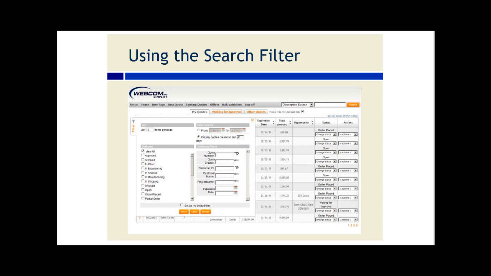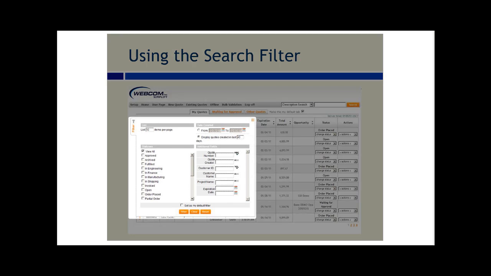Now that we're familiar with navigating through existing quotes, there's going to come a time when we might need to find one specific one. And if we have hundreds or thousands already, it's going to seem like finding a needle in a haystack. But take a breath, because the following movie about the filter menu will show you exactly how we're going to find what we need.